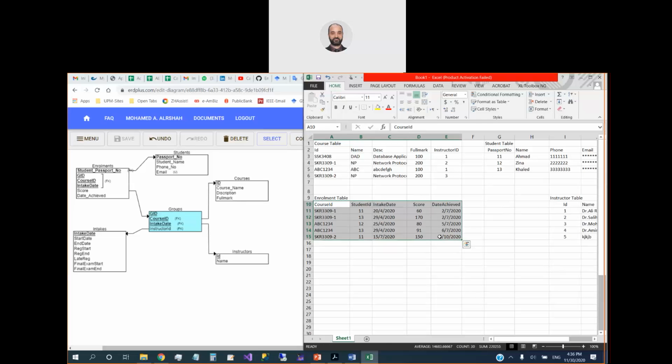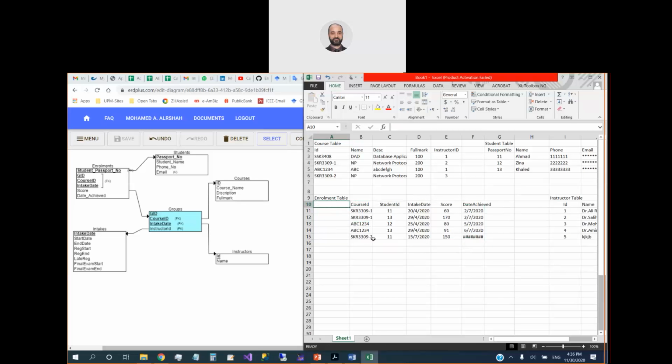So here we check this as well. So here we have the group ID. So no more these numbers are available. Remove them.